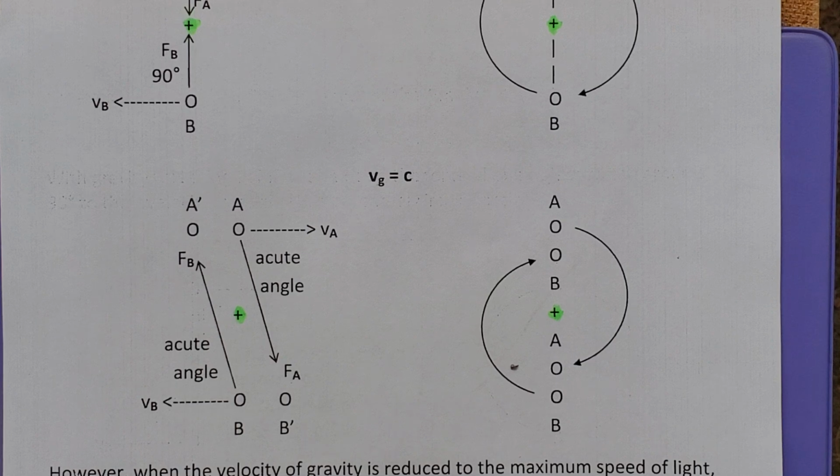With a finite gravitational wave, A would perceive B at its previous location, B prime, while B, likewise, would perceive A at its previous location, A prime. While this makes an imperceptible change in length, it does change the angle of the distance vector, meaning that instead of having the force being perpendicular to the velocity, the forces are now permanently at an acute angle to the velocity. This is the equivalent of perpetually being in the descending point of an elliptical orbit with no chance of arriving at the periapsis.